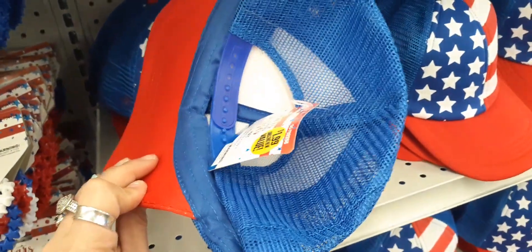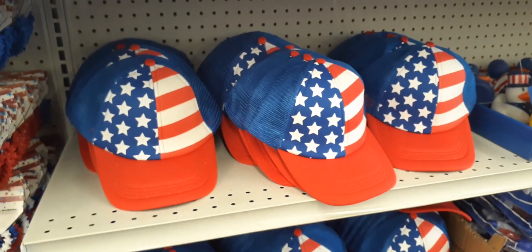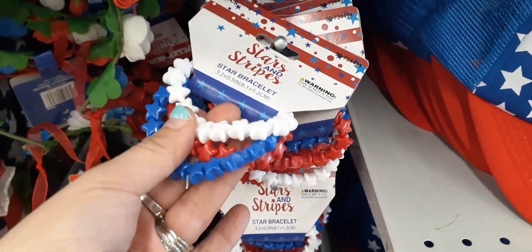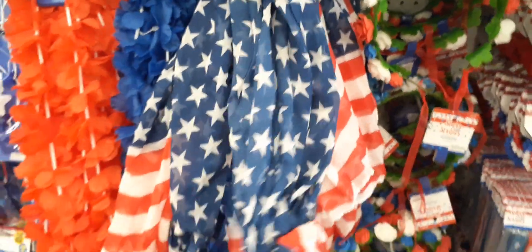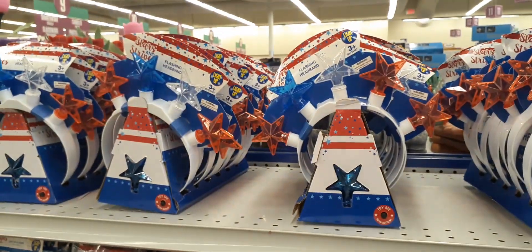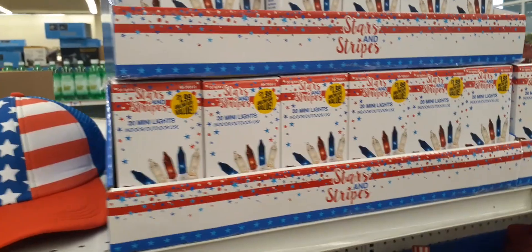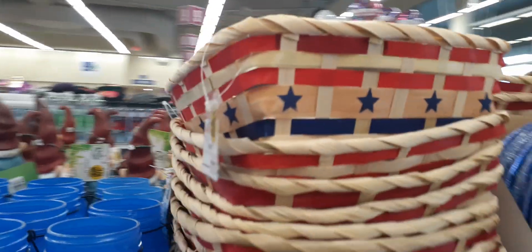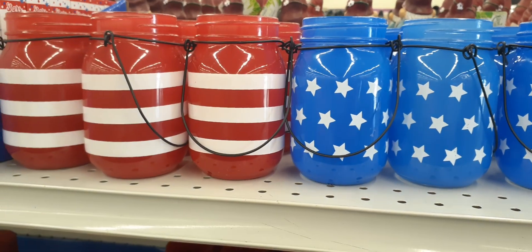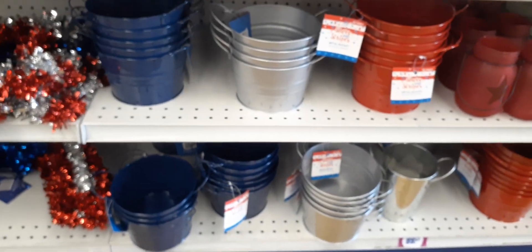They also have these patriotic hats in red, white and blue for $1.99, really cute little bracelets — a set of three for 99 cents. Look at these scarves — adorable for only 99 cents, it's the flag design, that is awesome! Then you've got light-up headbands, mini lights for $1.99, the duckies, red white and blue necklaces, and this adorable basket for $1.49. Cute tea light lanterns in blue and white and red and white.